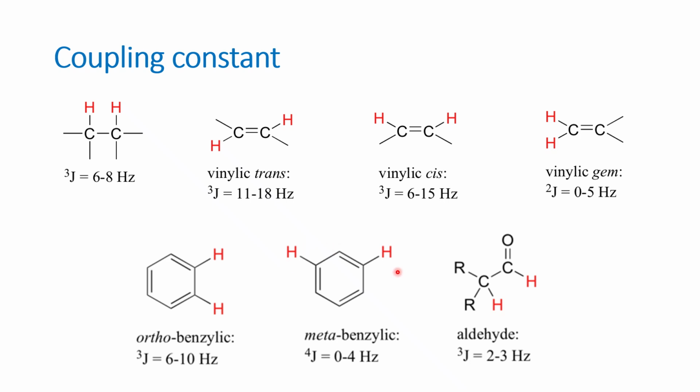Whereas when they are on alternate carbons, they are called meta protons, and the J value here is also called long range coupling because the coupling extends beyond three bonds. So here you see 1, 2, 3, 4. When such interactions are possible, the J value will help us understand that there is an interaction, and of course there can be splitting of each other's signals. And this is another, the aldehyde proton, wherein the J value is between 2 and 3. Having understood the details of standard J values, we will now see the problem.